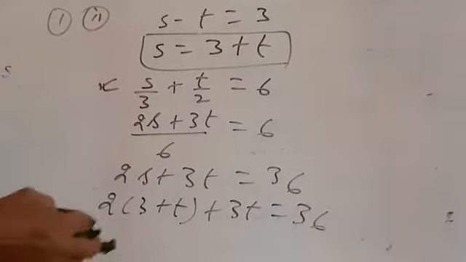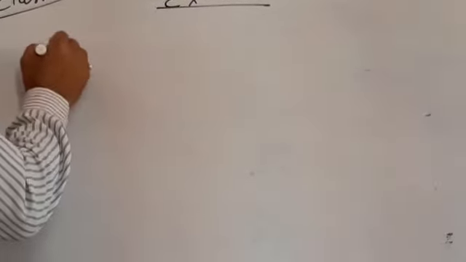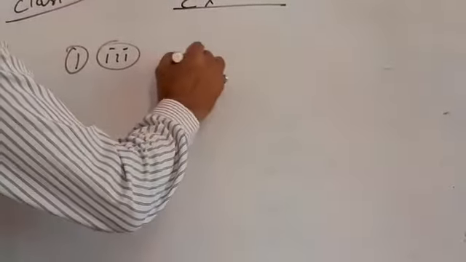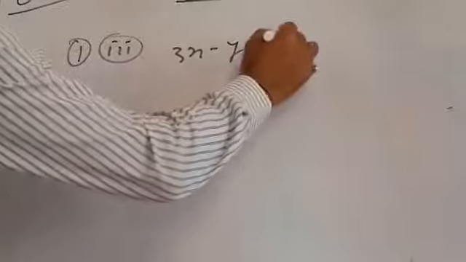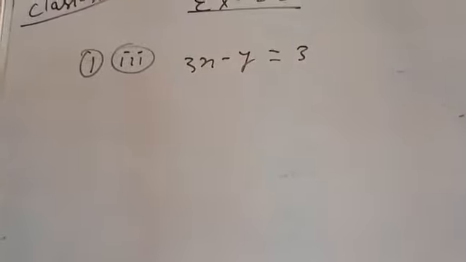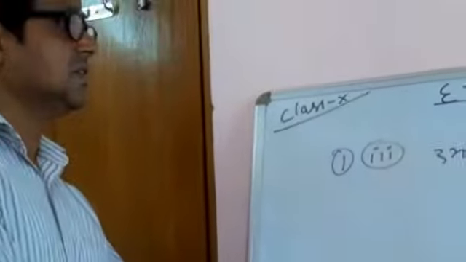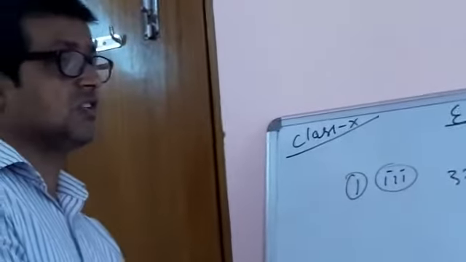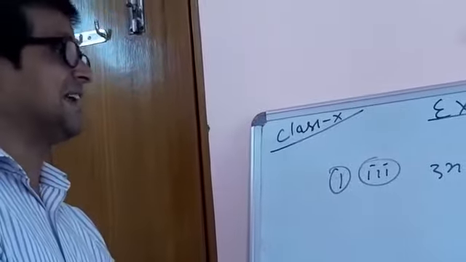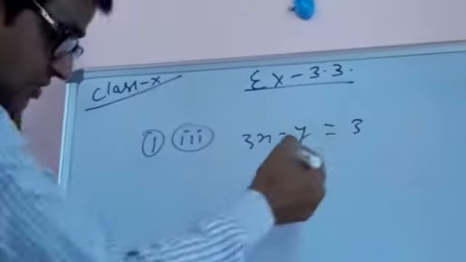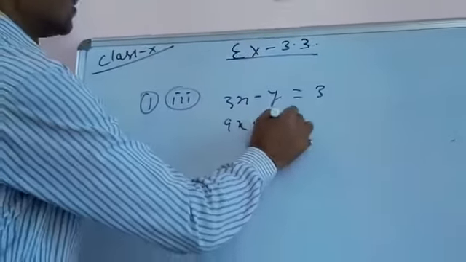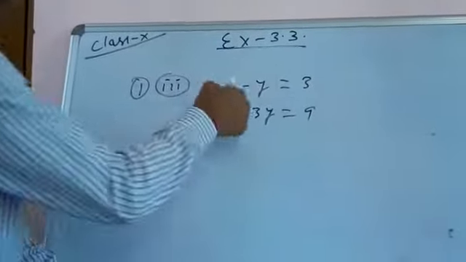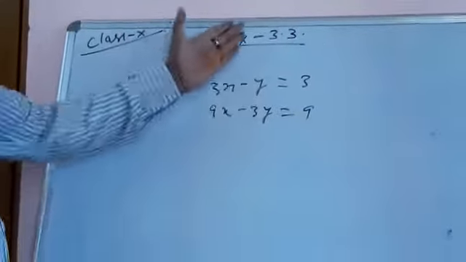Let us see one more variety of questions so that it will make you clear whether it would be applicable for other types of equations or not. Like question number 3, first question, third part. See, the third part is like 3x minus y is equal to 3. Here if you see this equation, this 1 by 3, 1 by 3, 1 by 3, it is a type of coincident. In this case, dear children, let me tell you, it would have an infinite number of solutions. Why? Let me write down: 3x minus y is equal to 3, and 9x minus 3y is equal to 9. If you compare the coefficients here, 1 by 3, 1 by 3, 1 by 3.